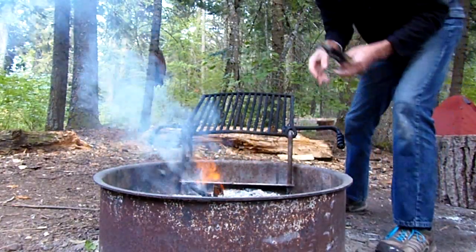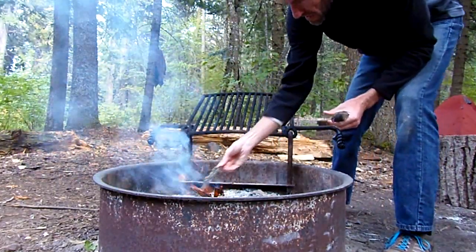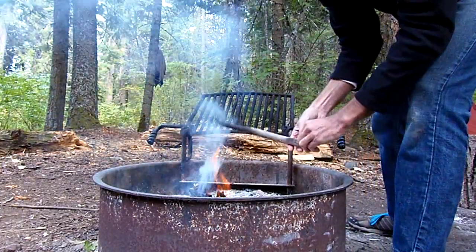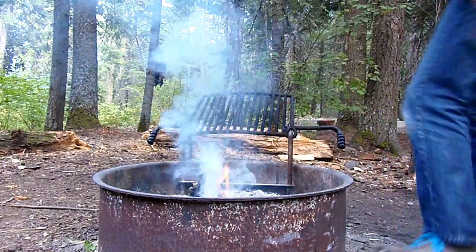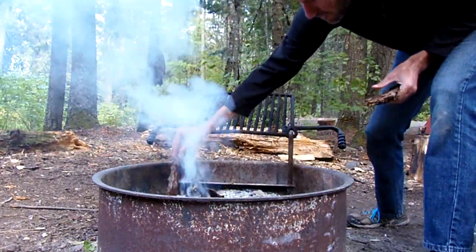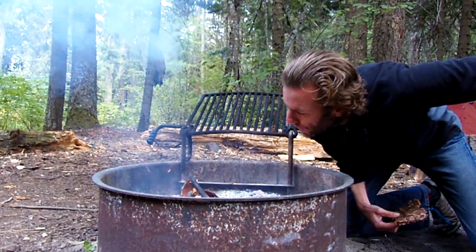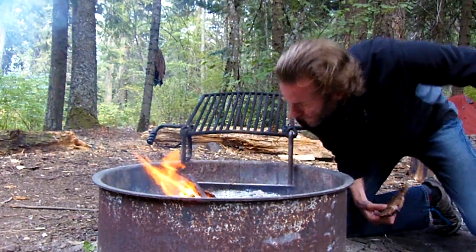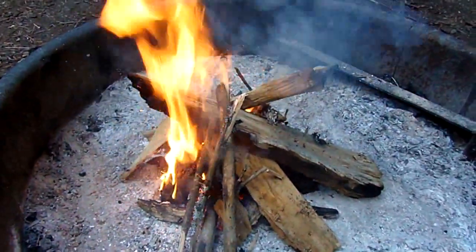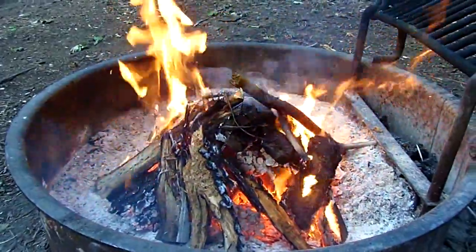And just thought that I would mention, since I didn't actually do any hiking today, stay tuned for tomorrow. I will definitely plan to get a day hike in and see some more of the Wallowas around here. Probably go back to the lake and do a hike from one of the trailheads around there. Get some more views of the amazing mountains. And bark does in fact burn. And when in doubt, when you start to see a bit too much smoke going on, then blow on it. And there you go, nice looking fire. Get it going a little bit stronger and then throw on a pot and start cooking up some dinner. And the fire is definitely looking good.